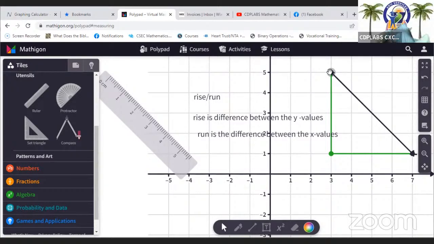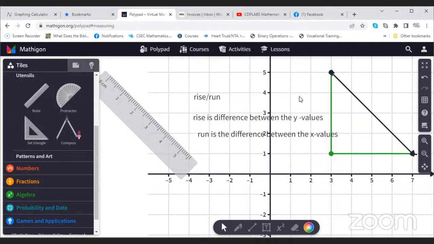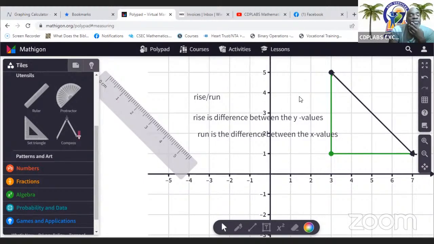So therefore, what we're saying right here is that, but there's a but. You have to know which point is first, which point is second, because it can be -1. You follow? So if you want to know if the gradient is +1 or -1, you can do it this way. Ready to find out?